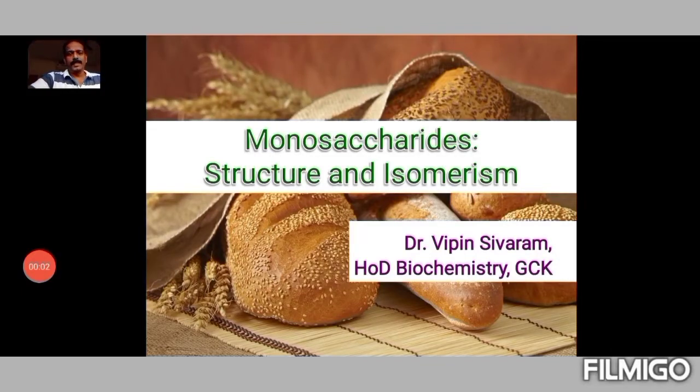Hello students. In this video class, we will be discussing the chemistry of monosaccharides and the different types of isomerism exhibited by monosaccharides. This video class will be of approximately 30 minutes duration with two modules. The first module will deal with the chemistry and structure, and the second will deal with the isomerism exhibited by monosaccharides. So let us start.